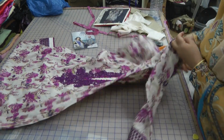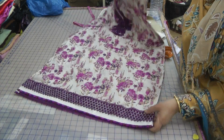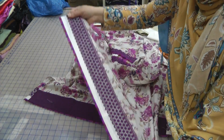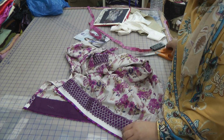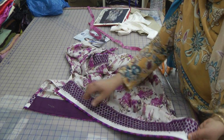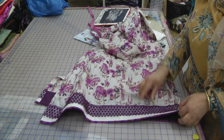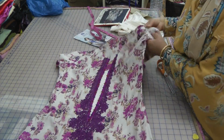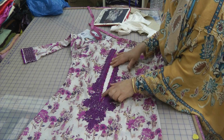Okay, so after lots of hesitations and reservations, I decided on making my own trim. I used the base fabric of the salwar and inserted the lace on top of that. The lace that I've used on the dupatta and also the neck, I've just put at the bottom, so that it sort of brings the whole garment together. And the neckline, I've just left a small insertion.